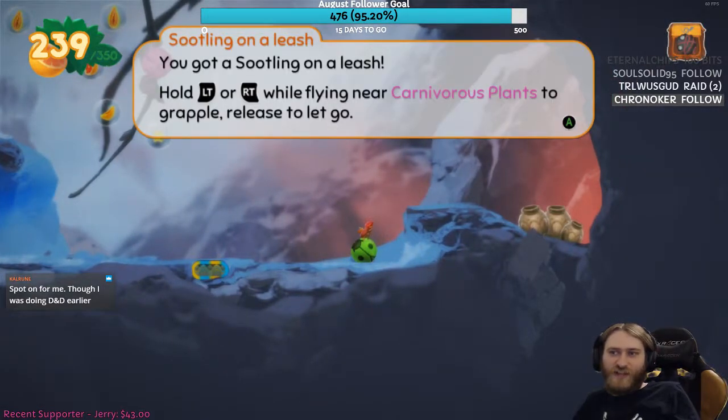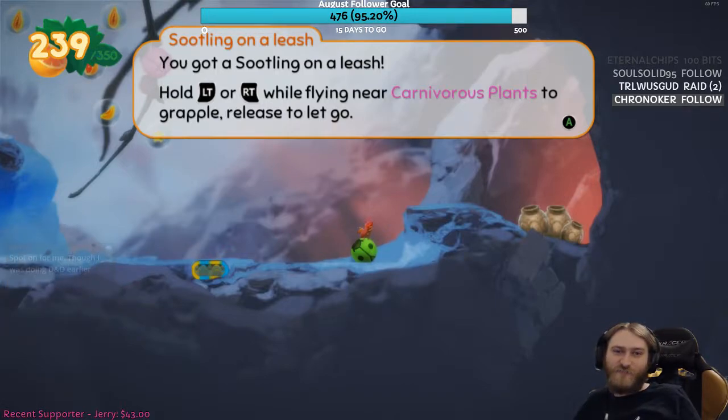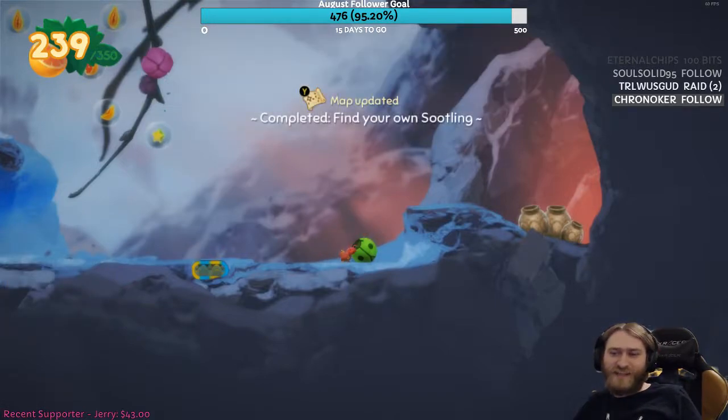You've got a sootling on a leash. Hold left trigger or right trigger while flying near carnivorous plants to grapple. Release to let go. We now have the purple flower ability. Yes!